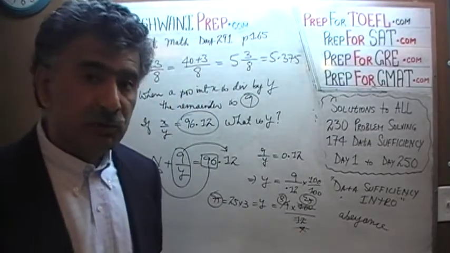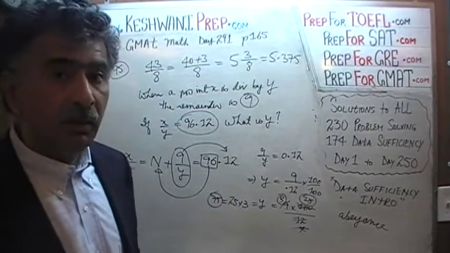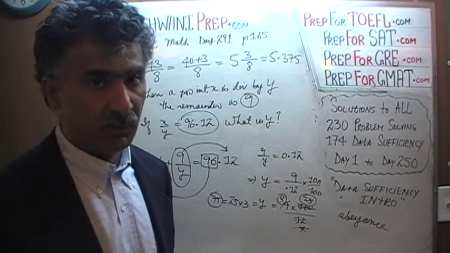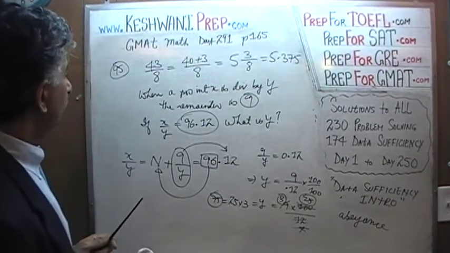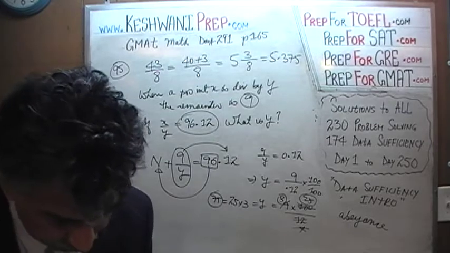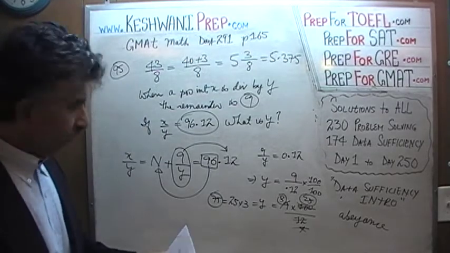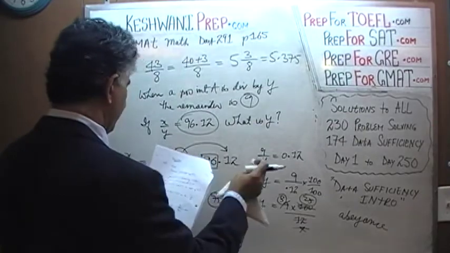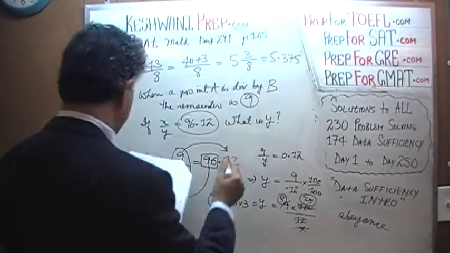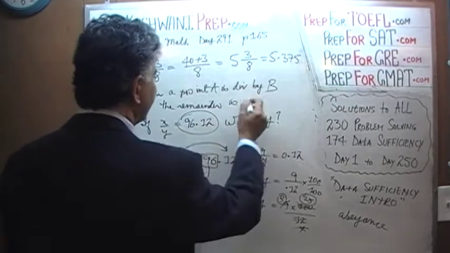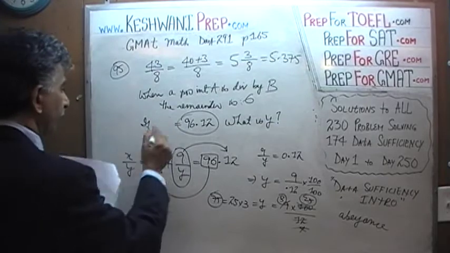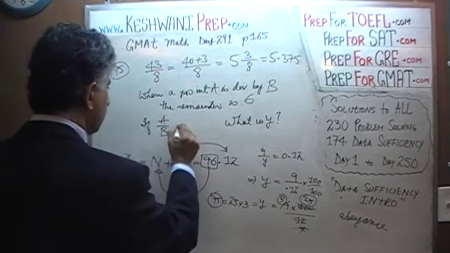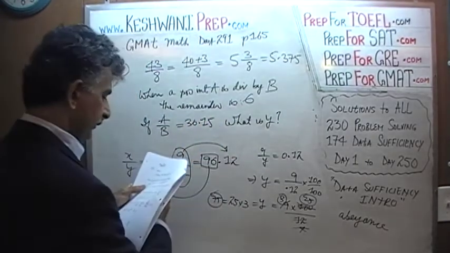What I'm going to do now is give you another homework problem, very similar to this one, which I would like you to try on your own, and then in the next video we'll solve the problem together. How about that? Where can I give you that next problem? Right here is the next problem. When a positive integer a is divided by another positive integer b, the remainder is 6. If a over b equals 36.15, what is the value of b?